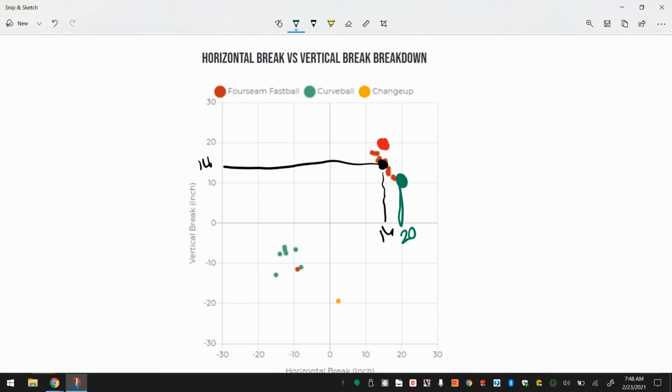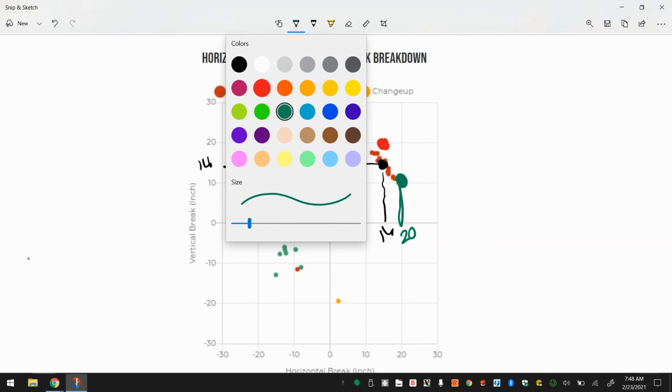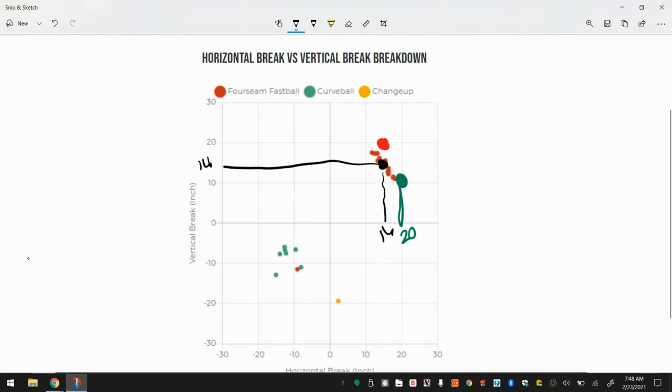If we move over to the curveball, it's kind of the same thing. We want to see the curveballs plot together. This is a pretty wide range. So I would suspect that the wrist position or the spin axis is changing and varying on each pitch, which is pretty common for younger pitchers who haven't really developed the consistency of that curveball. Sometimes they throw a curveball, sometimes they throw a pitch that's spinning more like a slider, and then you can see a wide range of movement here.